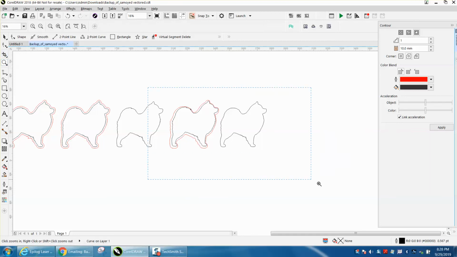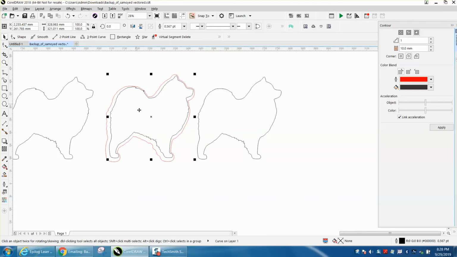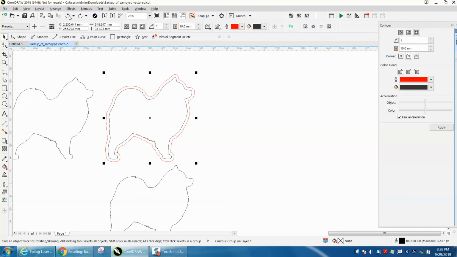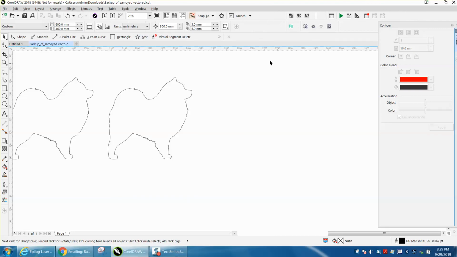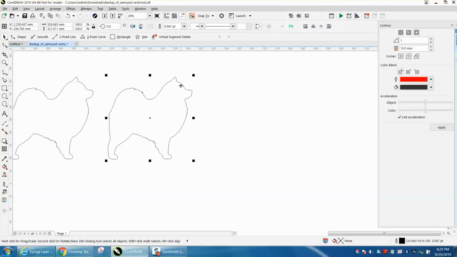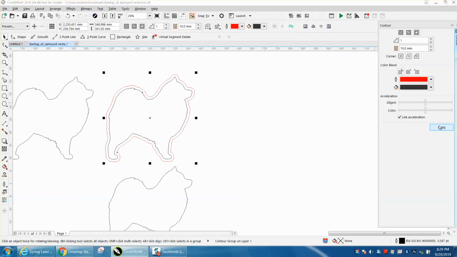Well, I must have jiggled a little bit. Sometimes in Corel, if you don't hit it just perfect, let's back up here because I want to make sure this works. Yeah, see, there's the problem. I can't stand that. I don't like that offset. That's what causes problems. Control D and move it down. Go here and apply. Well, we didn't smooth it out.